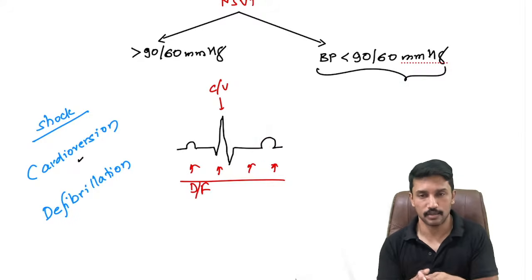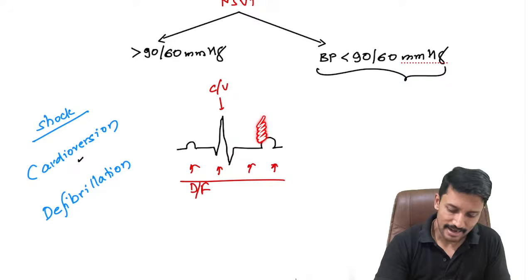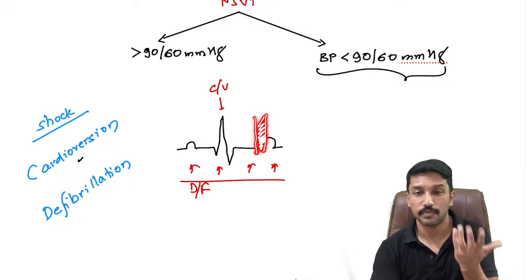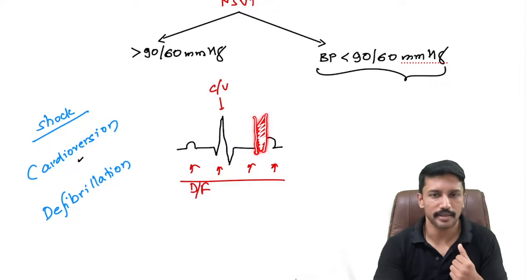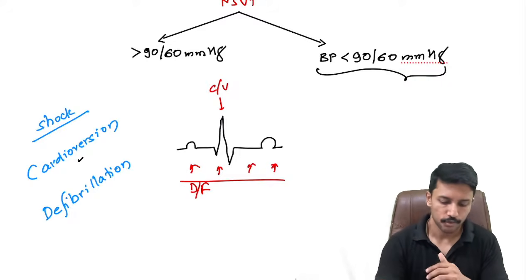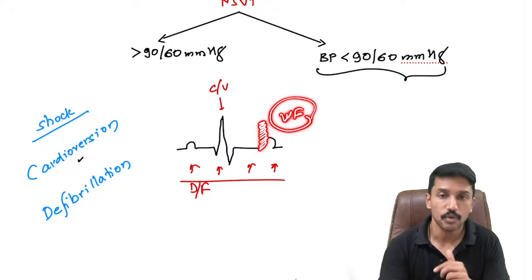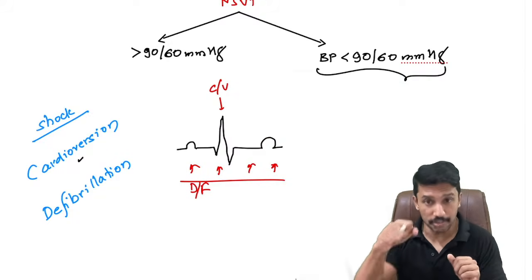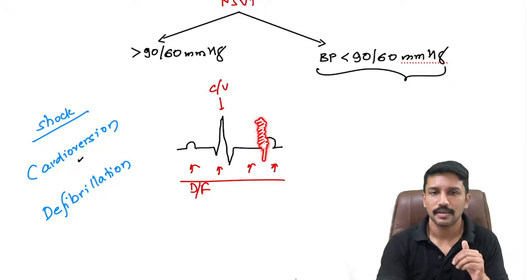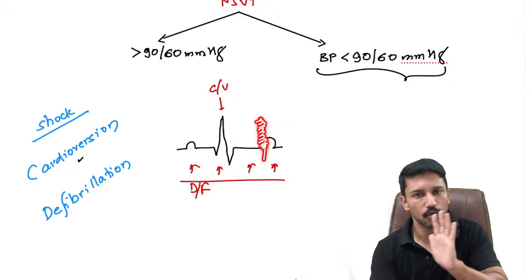So if you are unlucky, in a boxing ring or on a cricket pitch, and the ball or the punch hits your chest exactly when you are in the first part of the T wave, it can trigger a VT or VF, and VT or VF are very dangerous, especially VF. You are dead in seconds to minutes. This condition is what we call commotio cordis. A blow during the vulnerable period of the T wave can trigger ventricular fibrillation and lead to death. And if a punch can do that, what if I give shock here? Shock to the T wave can also cause the same thing. Whether it is a punch, a ball hitting your chest, or me giving shock, it can cause the same thing.